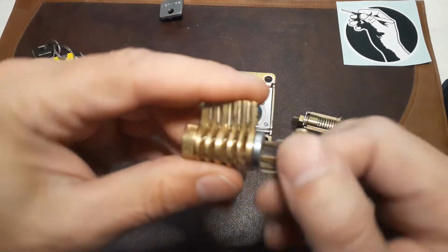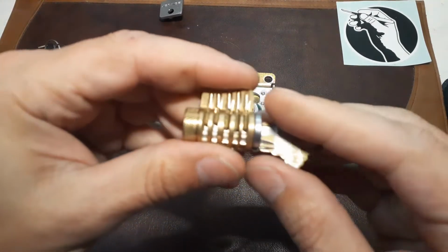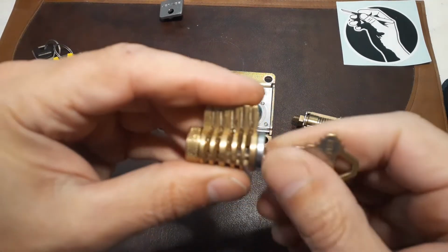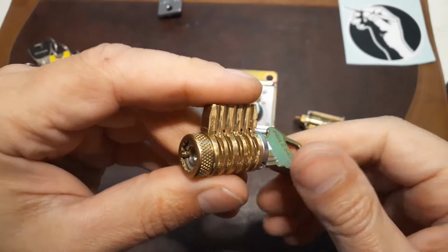Today's going to be a quick crash course for learning aids I've done. This was done with just files and a hacksaw many, many moons ago. This was to learn spools. Not the best, not the worst.